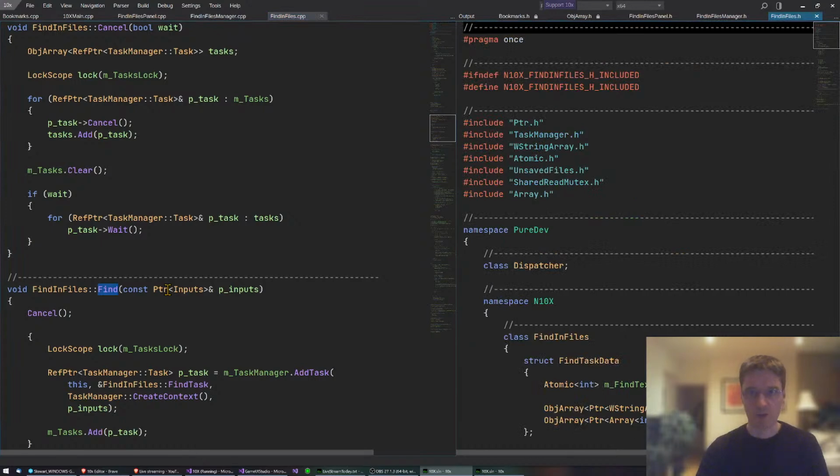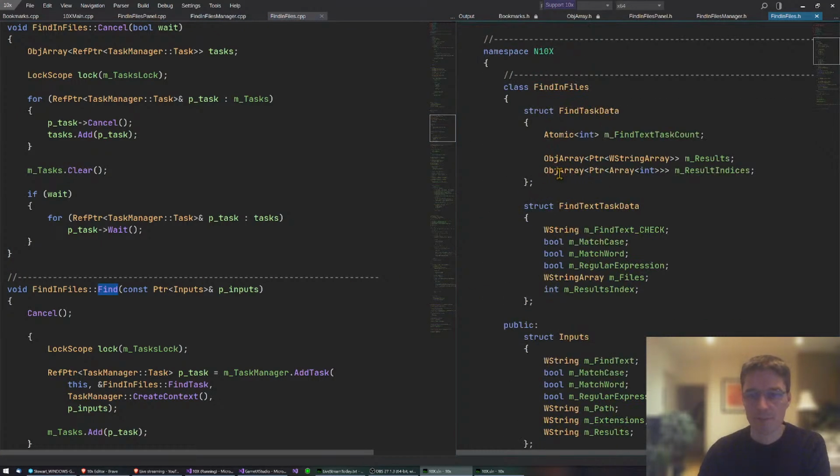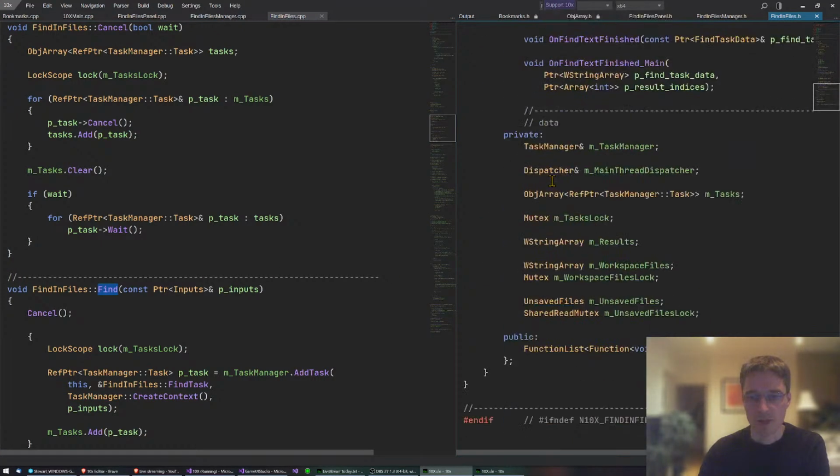So this is the find in files class, and let's have a look at the data. So obviously it's got a task manager and a dispatcher, which I'll talk about in a second. And these are the tasks it's kicked off, and the results.